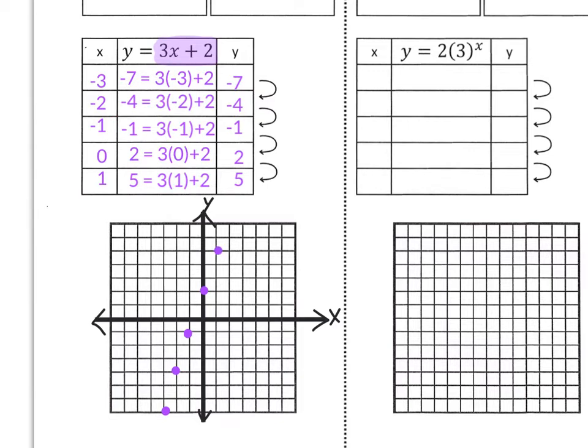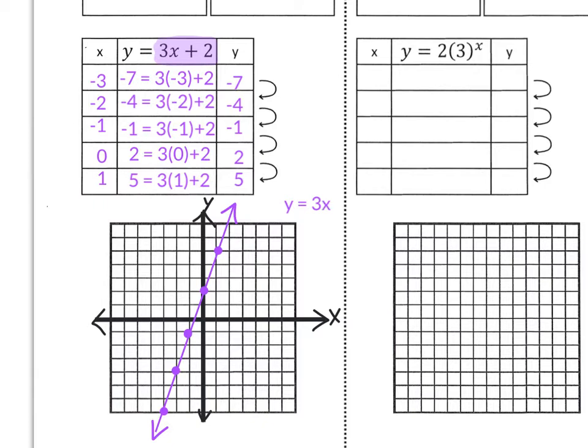Then remember, we need a straight edge again to connect the points. Once you've plotted all your points and connected them with a straight edge, remember that we're going to put a label on there just because we're in that habit. When we had systems of equations, we had to label them because we had more than one thing on the graph. So just sticking with that same habit, always label what you just graphed. So y equals 3x plus 2 goes on there.